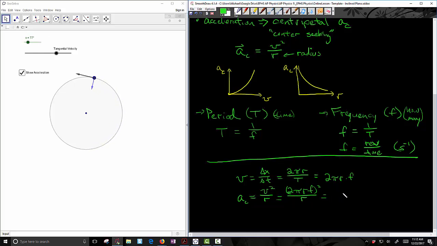And if we simplify that, I'll get 2 pi f squared times r. That'll be an r squared, and then I'll cancel it, so we get that. And I could substitute and get another equation: 2 pi divided by the period, squared, times r. So these are all equivalent. Anyway, you have a couple equations. You'll just mess around, substitute and move between them. And you'll be doing that in the practice. All right.